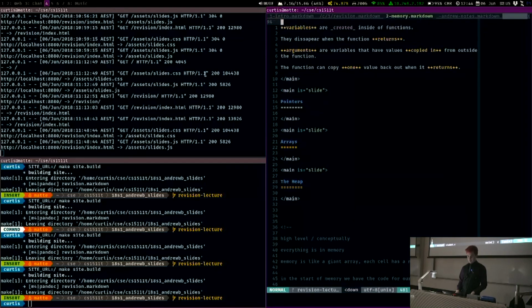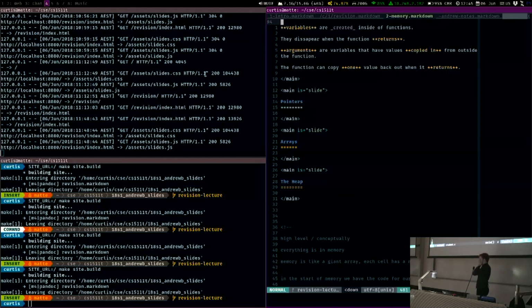What came after memory? Then we go strings, right? Strings. It's easy to confuse strings with arrays. Strings are not arrays. Strings are things that live inside of arrays. A string is a sequence of characters that ends in a null. In this case, we mean the 0 character value.